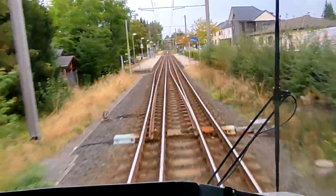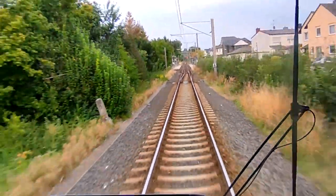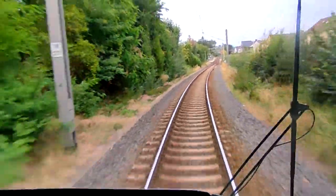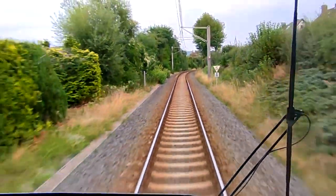trains are actually bi-directional. This part of the route runs a completely different model of tram train, and this runs at 50 miles an hour, but it has faster acceleration than the others. And when I filmed this tram train, the driver was crazy fast. It was epic.